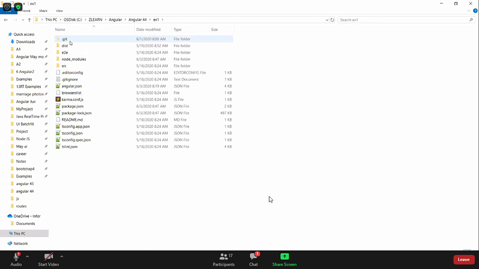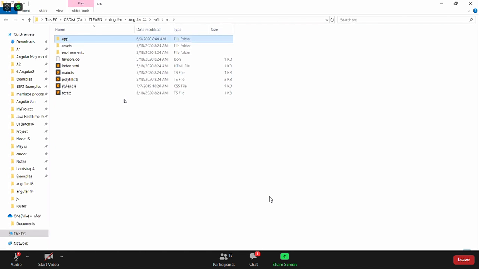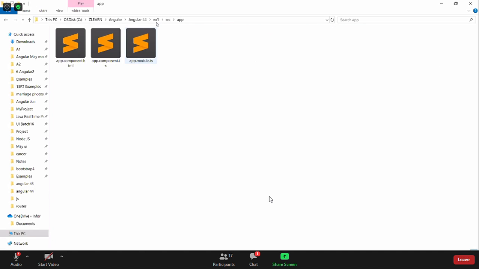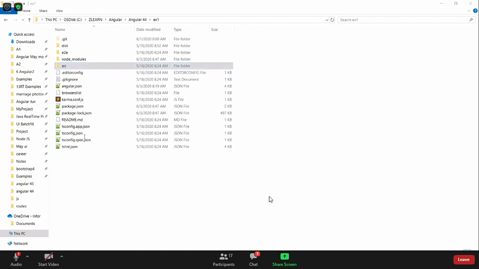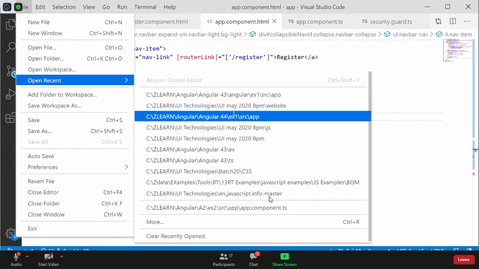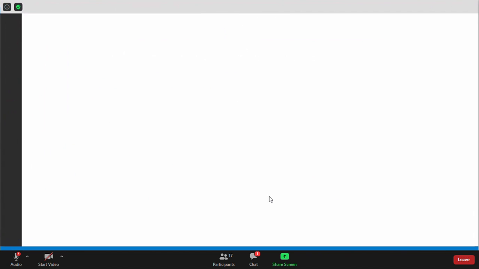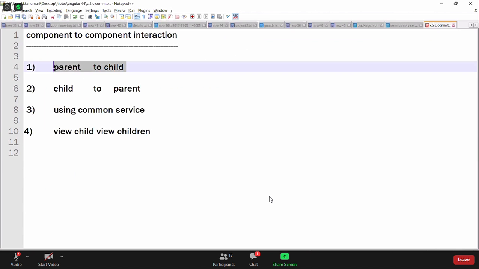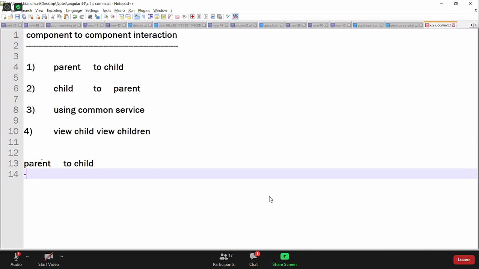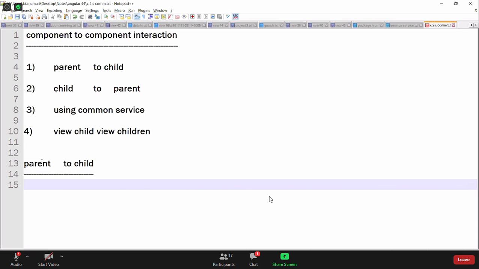Component example one. Let us see the first concept, parent to child. The purpose of this configuration is to transfer some data from the parent component to the child component.